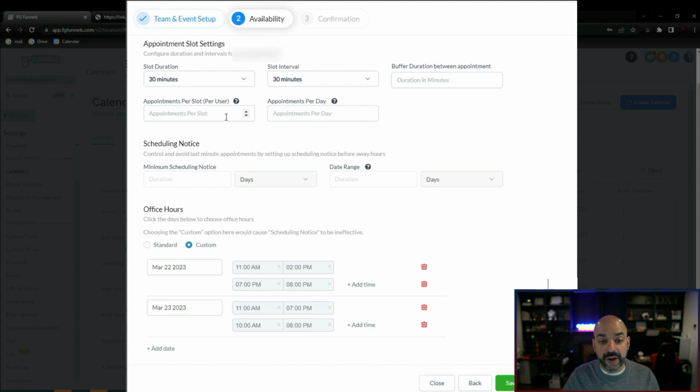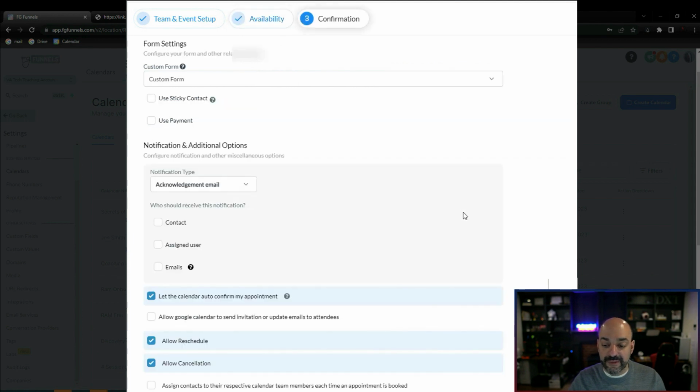Now, if you come over here, this is the maximum number of slots. So make believe 100 is what you can do for this particular webinar. You can only have 100 people at a time, because let's say your Zoom is only 100 people or 500 people or whatever else. You can set appointment per slots per user, which will limit the amount of people that are able to book in there. Now, I got to be honest, I haven't really played with this quite a bit. So if you're seeing challenges in here, leave it blank. If not, put it to a specific number, but play around with this to make sure that you're able to do it. I'm going to leave it at 100, and I'm going to go ahead and hit save and continue.